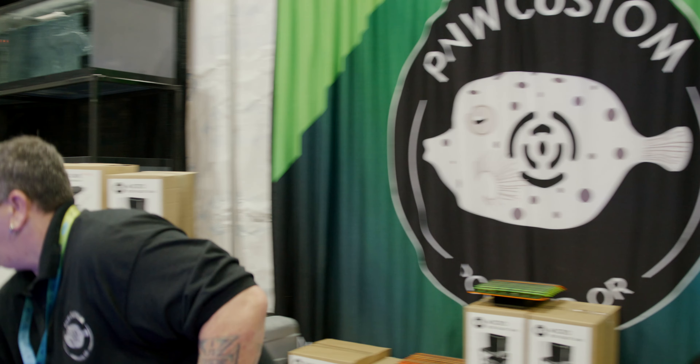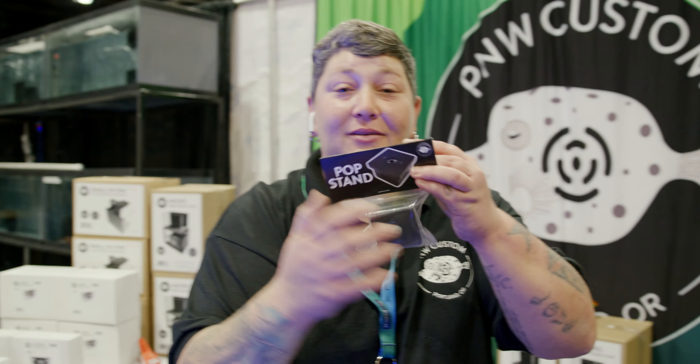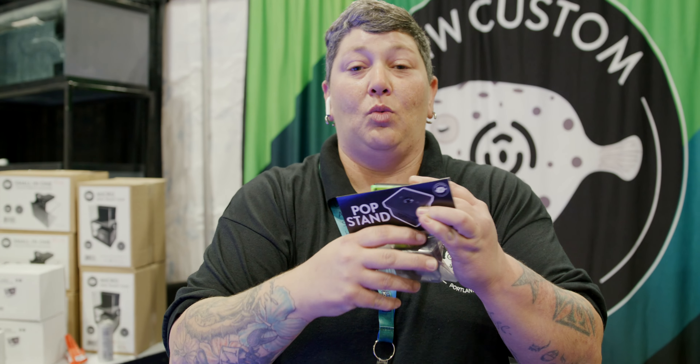Absolutely. You've got to keep the animals safe. You've got to keep our treasures right there. They come in one single pack, or we also have a new pack that is going to be three in one pack. They're all going to be the same color and you can get those directly through saltwateraquarium.com. If I want to keep things secure and move them up from my aquascape at the same time, the stand is going to get that first piece of the journey out of the way safe and secure.